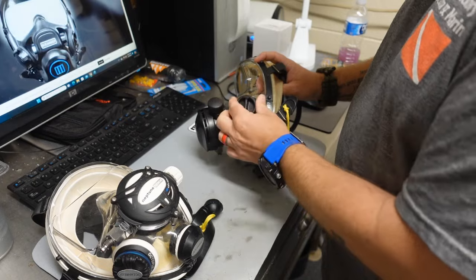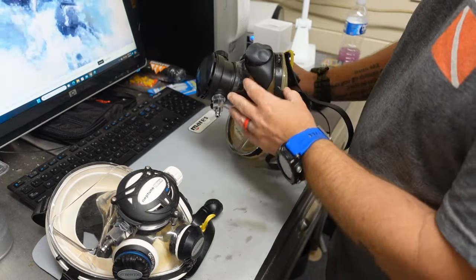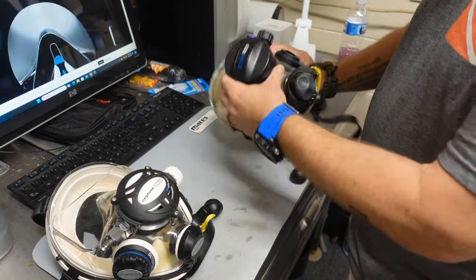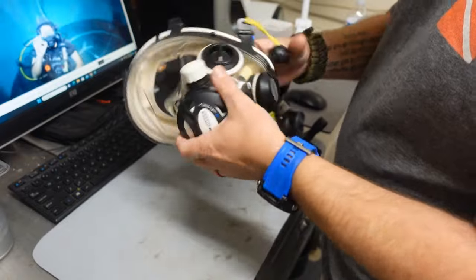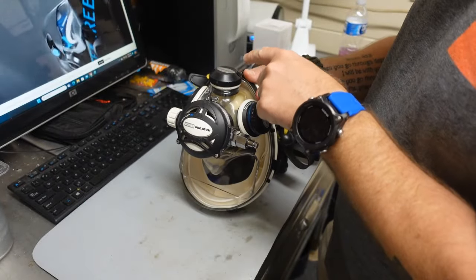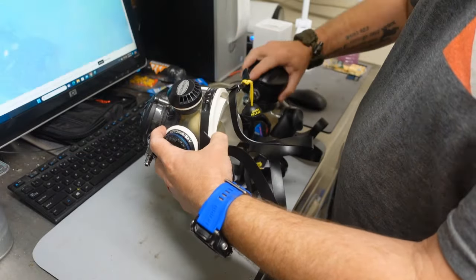It seals out the water, so we can keep it as well. So yeah, there's quite a bit on here, and I also notice here on the bottom, this has an adjustable exhaust port. And if you know much about the G-Divers or Space Series, anytime you go upside down, you cause a free flow. And the G-Divers being the budget line series mask, they never had any type of adjustable exhaust.